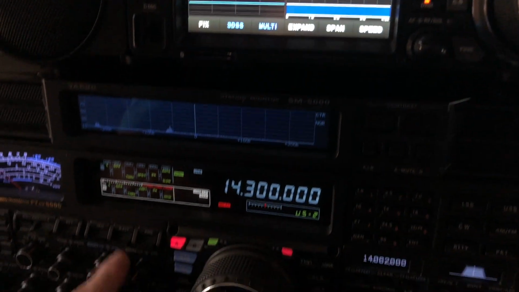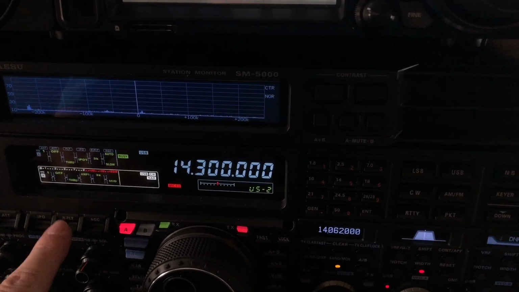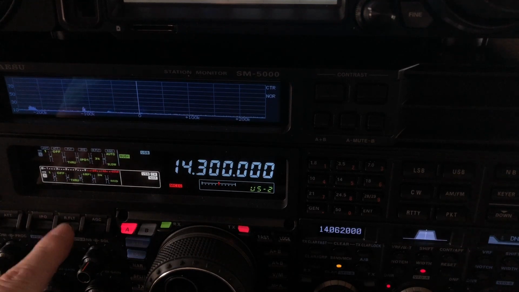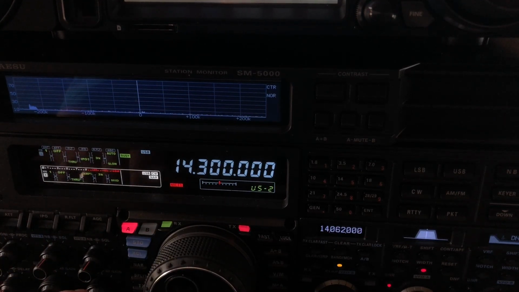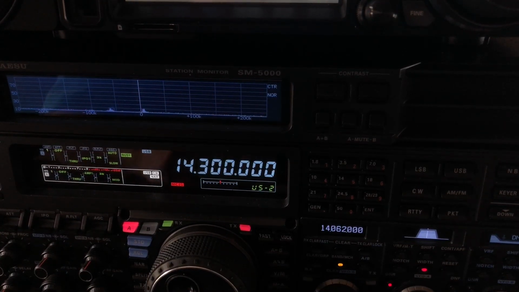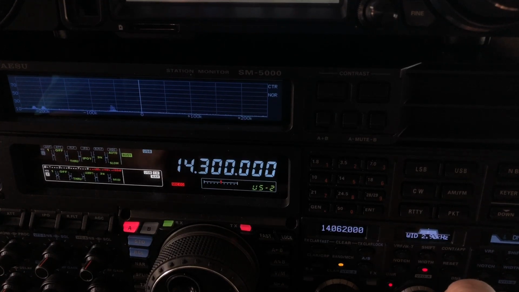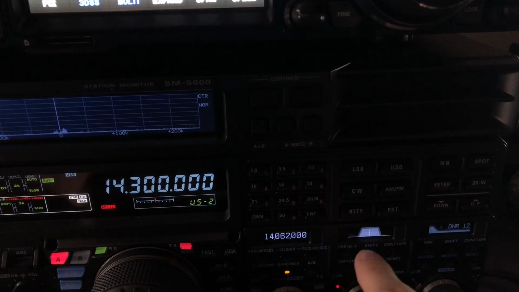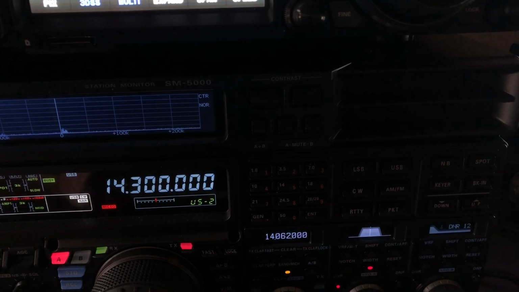Let me scan down to it again. So I just cycled through and overruled the automation, just press down or up. And I'm going to hold it on a 3K, and I'm going to widen it to 3K digitally. So here it's now on 3K.